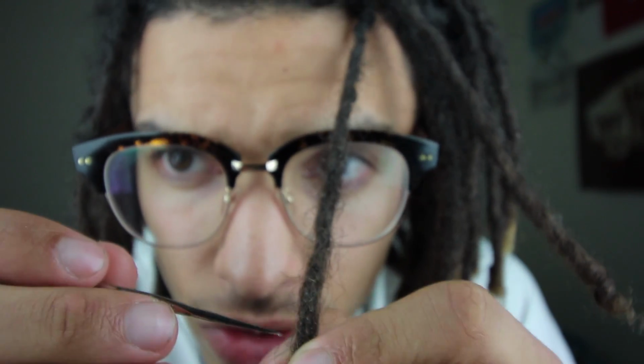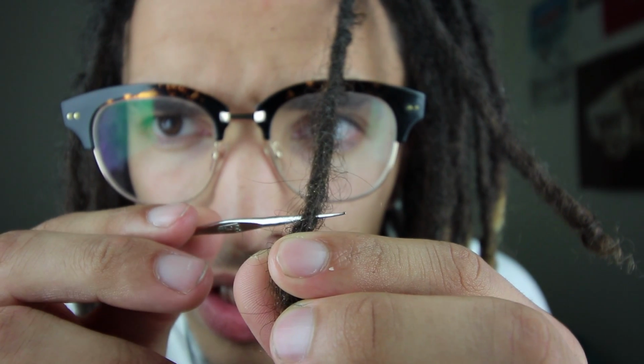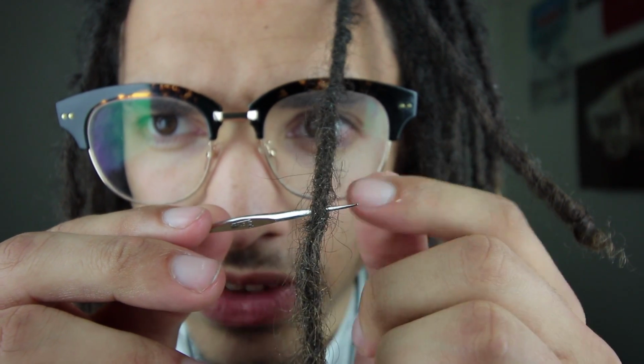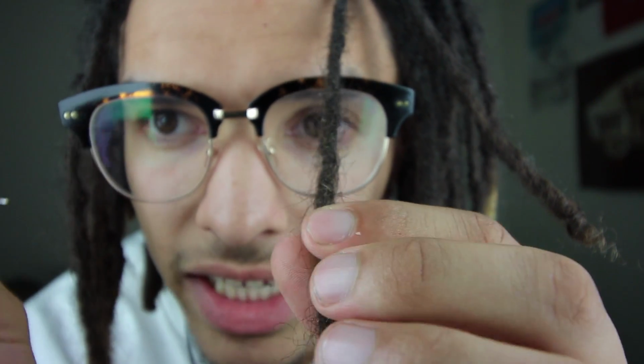So what's exactly happening, I'll show you guys a close-up. The crochet needle will go through the dreadlock, and then it grabs around these frizzy hairs and pulls them inside of the dreadlock. The best technique, when you are using the crochet needle, is to always have the needle facing the same way that the dreadlock goes out of the head. Don't ever face it towards the root.